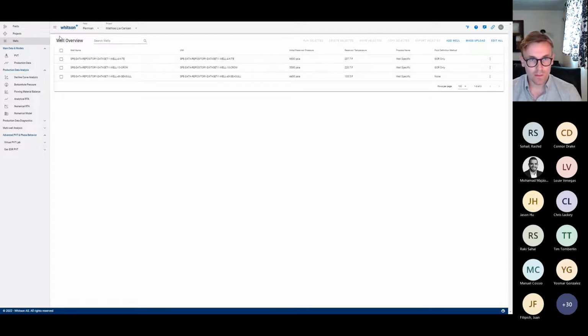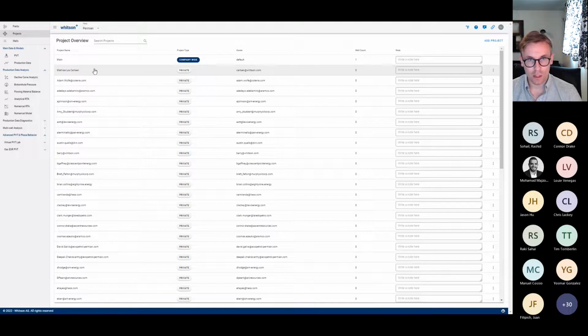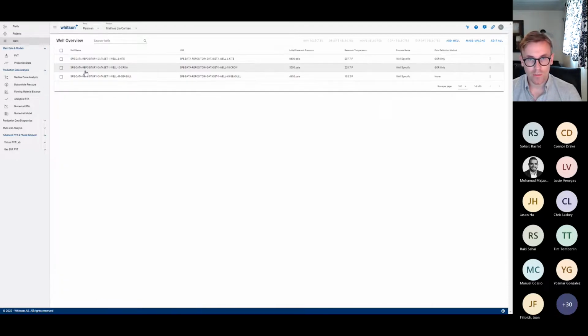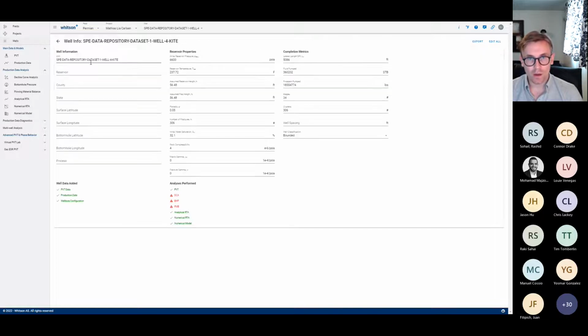The way to click your project is to be in the project view right here and just click your project. It can be anywhere, and you'll see that you have 3 wells here. We're going to try to work with all 3. Maybe we'll only get the chance to work with 2, but we'll at least start with the first well being the kite well. Once you've gone into your well, you'll see at the top that you should be in field Permian, project, which should be your email or your name, and then your well, at least at first, is the kite well.